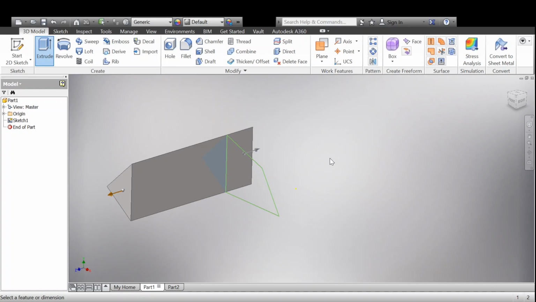Well, for that one, what we can do is, instead of choosing a distance, we can click here and click on 2. And it'll extend it to the next face that we click on. We currently don't have another solid over here, but if we did, we could choose 2 and then click this solid and it will automatically extrude it right up to the next solid so that they will actually merge together. So within this option, we have a couple different things.